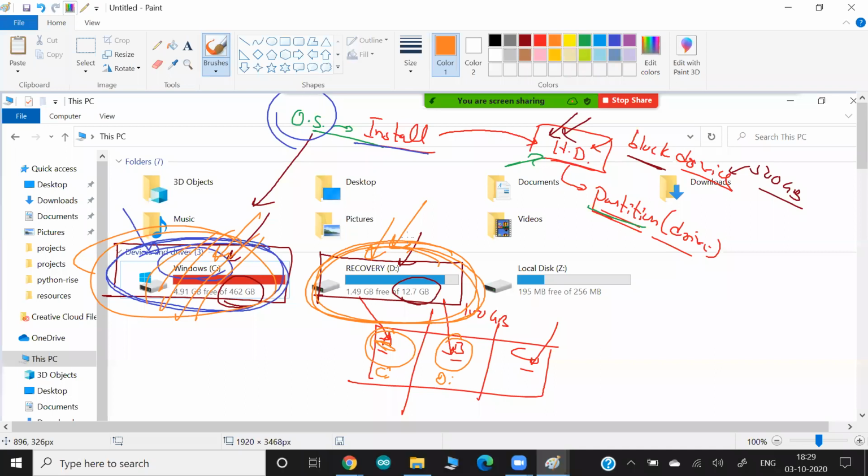So why am I explaining this? Because in your hard disk, you can create multiple partitions or drives. The main drive where you install the operating system is known as the root drive. That's what I have written here.